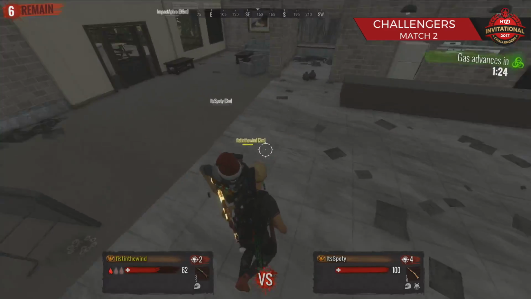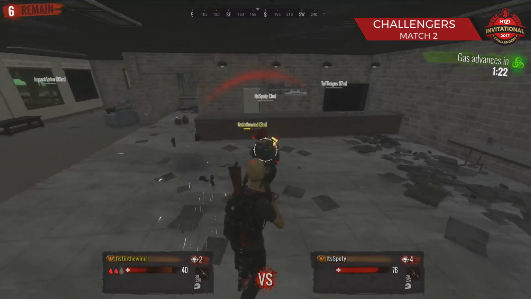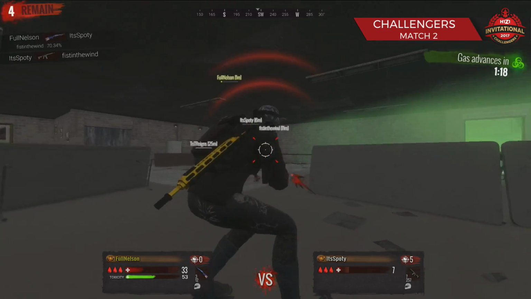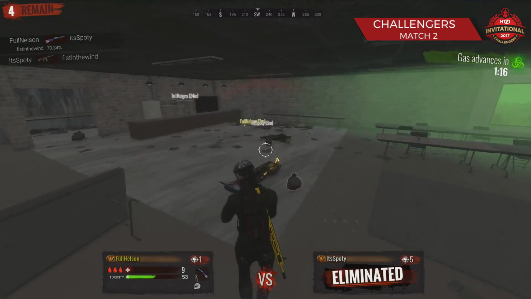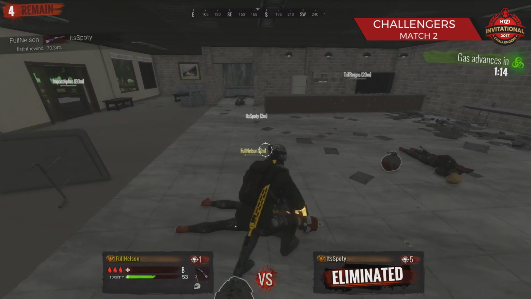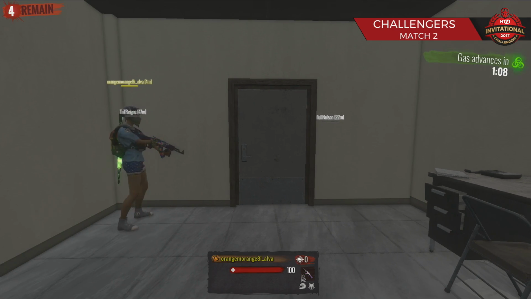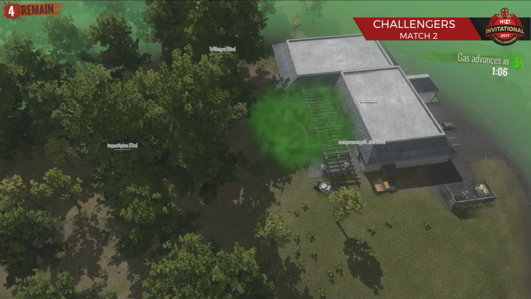Shotgun battle going to go down in the same building that we saw it go down before. Fist in the Wind versus It's Spotty. It's Spotty coming out on top again. Top 5. We're going to see someone crash into the building. Full Nelson going to be able to finish up the supper, taking out its body. Now 4 players do remain, one of them going to be Orange Morange inside of this building, just hiding behind this door as long as possible, doesn't want to take a fight early.